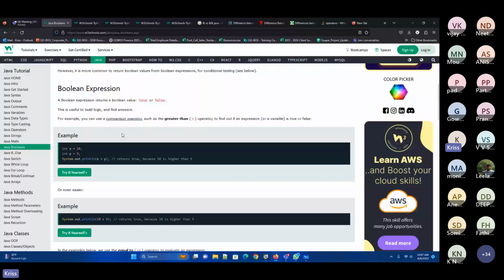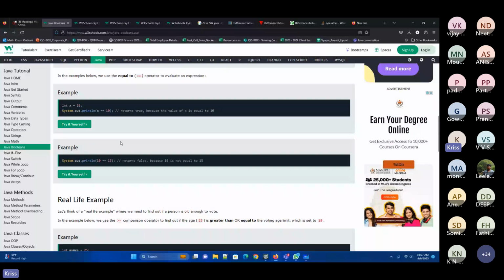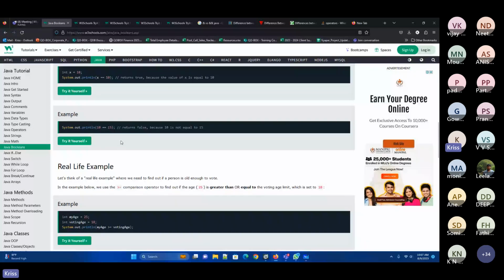So these are the Boolean expressions, which play a vital role in terms of your conditions. Wherever you use conditions, the complete logical operators and everything work on these Booleans. Any condition, like 10 equal to 15, will give you true or false. In this condition, what will it give? True or false.